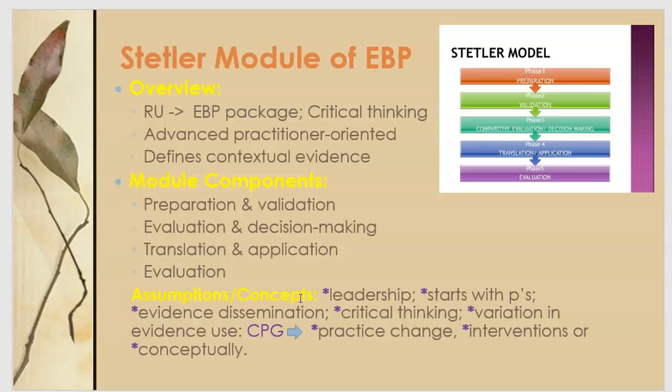As you're pulling all of those individual pieces together, it's important, again, kind of as an assumption that that evidence is going to be utilized. Critical thinking is tremendously important. Again, the Stettler model really based itself in critical thinking and the ability of that advanced practice individual to inform other individuals and really help them to think through the problem.